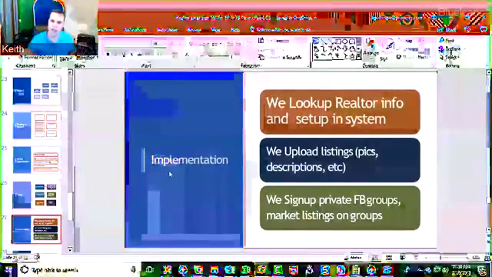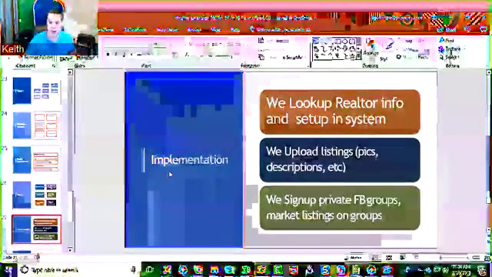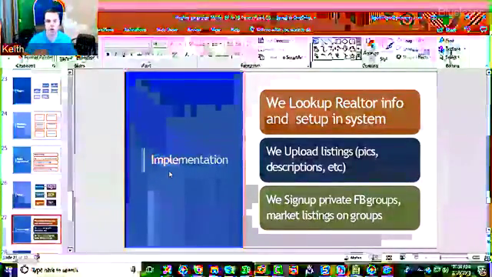One big issue with Listing Booster is the agent just won't do it, okay? I know I've had that happen so many times, the agent won't do it. So we get the permission from the agent and set it up for them. We also upload the listings for them into the system if it doesn't come in through List Hub. So we do all that for you. This is a set it and forget it Listing Booster completely, okay? So the agent, all they do is they log in and boom, they got leads the next morning.